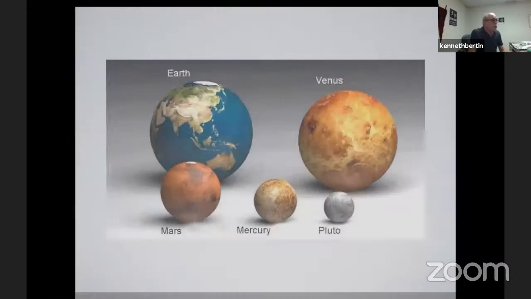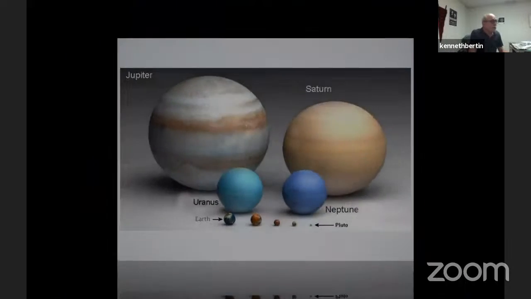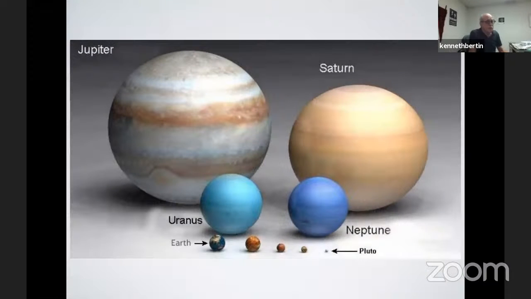Now let's take a look at the terrestrial planets. Here's the Earth. The Earth is the largest of our terrestrial planets, and Venus is second largest, and there's Mars, and there's Mercury, and just to throw in Pluto, just to give you another idea as to size, and you can see that the Earth is large and Pluto is small. But if we take the Earth and shrink it down, you can see it in the front of the picture. And there's Venus and Mars and Mercury and Pluto.